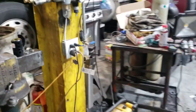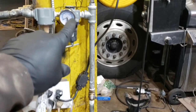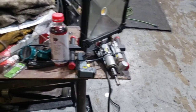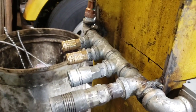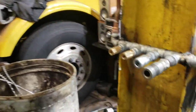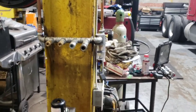All right, and over here is where we're going to be doing the painting. We got the drip leg coming down here, and you got another foot drip leg here with a regulator and a water separator. Now you can see in here, like I said before, there literally was no water coming out of here, and we had those little things going, two of them simultaneously, for about 8-10 minutes. And we welded that onto the beam, and we have half inch, 3/8, and a quarter along with that, which is another quarter. So I'm pretty happy with the setup.